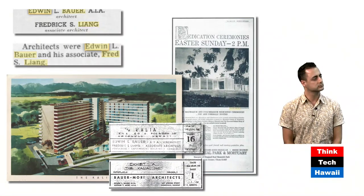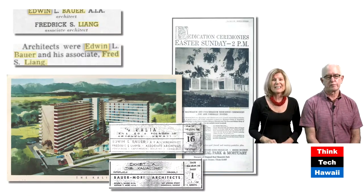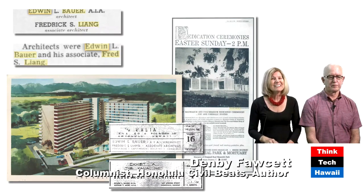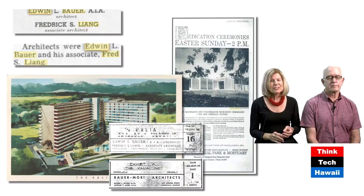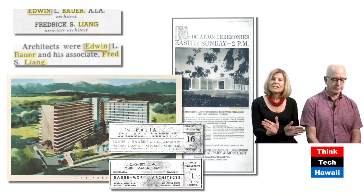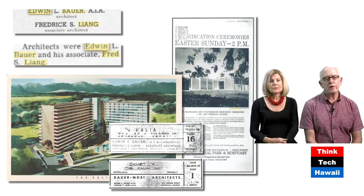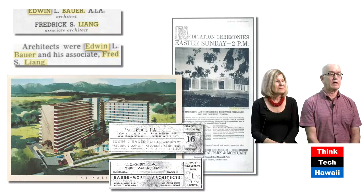You're talking about architectural detail, but we should care about him as people who are not architects, because we may not know it but we're surrounded by him — a church, a building here, part of a school. He even designed public housing into which he put built-in furniture, because his daughter Paula told me he knew the people in public housing didn't have much money and wouldn't be able to buy dressers for their apartments. So he built it in so they wouldn't have to worry about that cost.